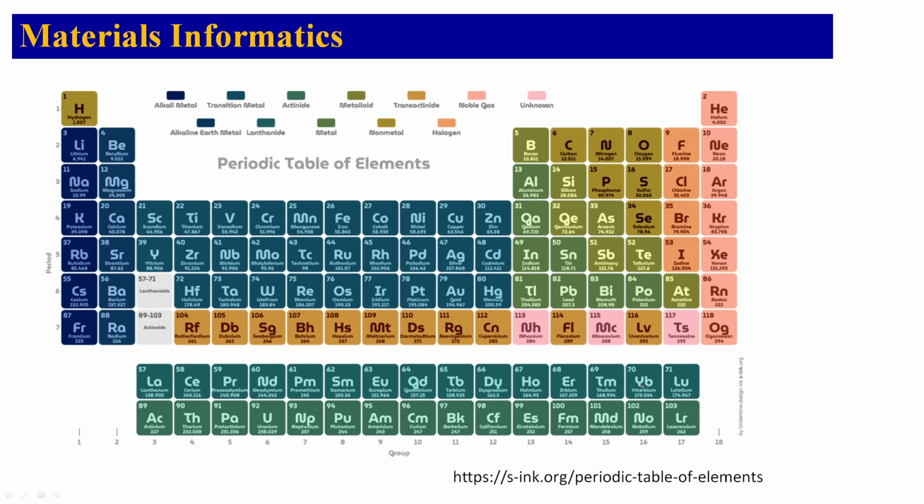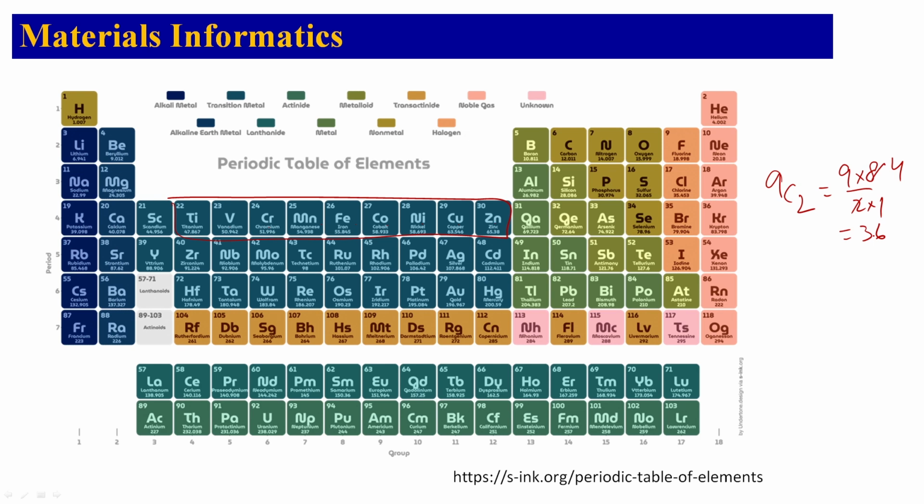To give an example, consider the large combinatorial space of chemistries defined by even a small portion of the periodic table. You know that. So, let us talk about that. If I take a small portion of the periodic table, let us say only these elements, you can see 1, 2, 3, 4, 5, 6, 7, 8, 9. And if you want to make binary alloys, it is basically 9C2, that is 9 into 8 over 2 into 1, which is equal to 36 different combinations possible.